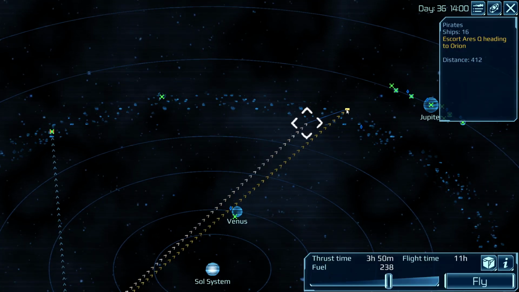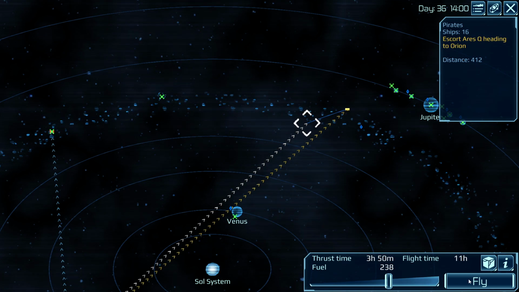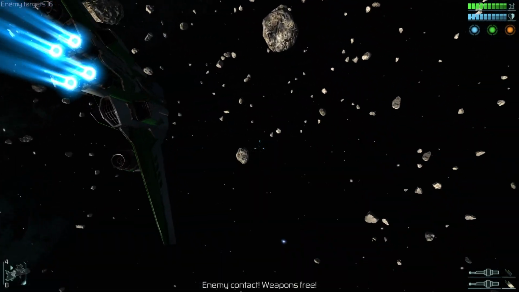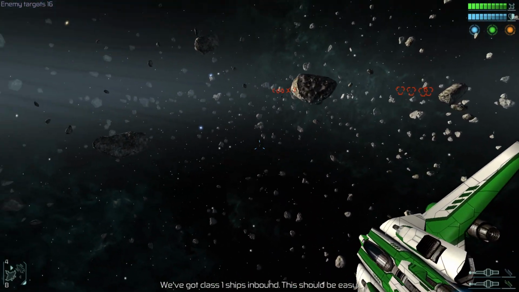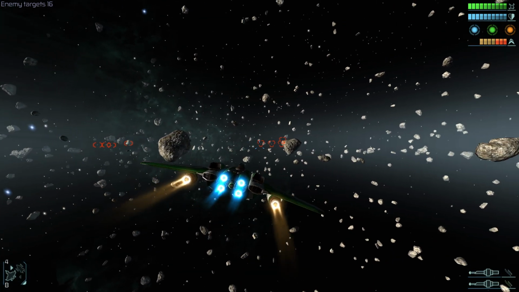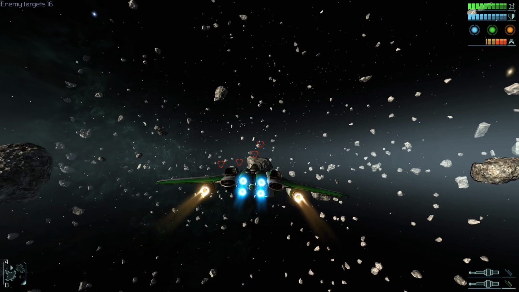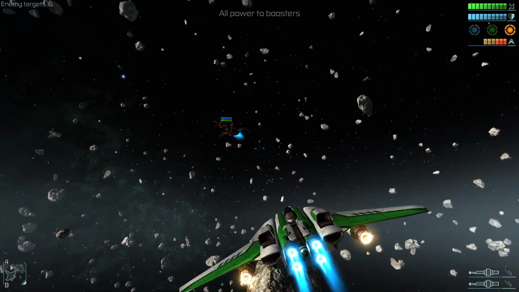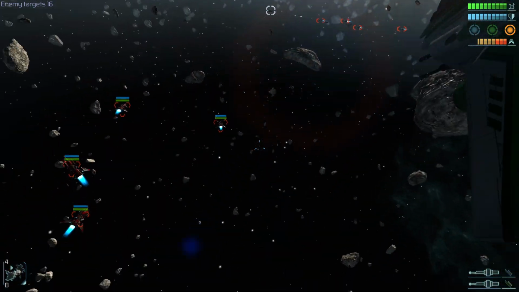Okay, so they tell us where to go next. I guess we'll follow the convoy. See if we can not fail the mission immediately. Class 1 ships inbound. Cool. This should be easy. Yes, it should, my friend. Okay, I'm gonna switch to boosters. Dang it. Bad timing on that.